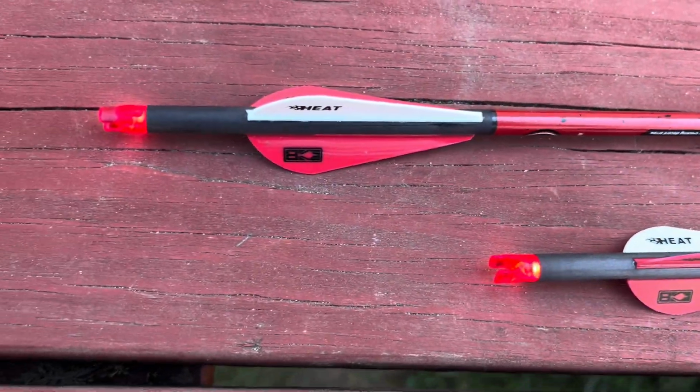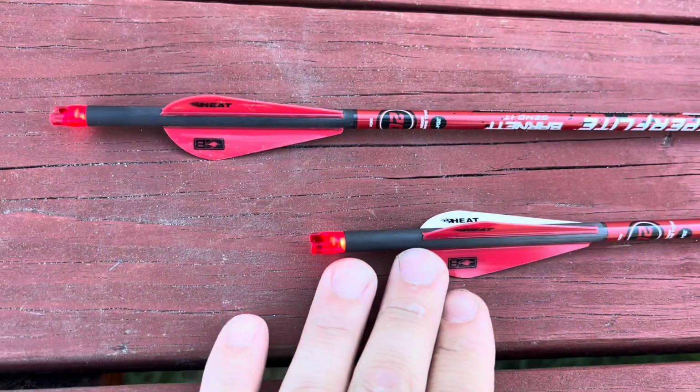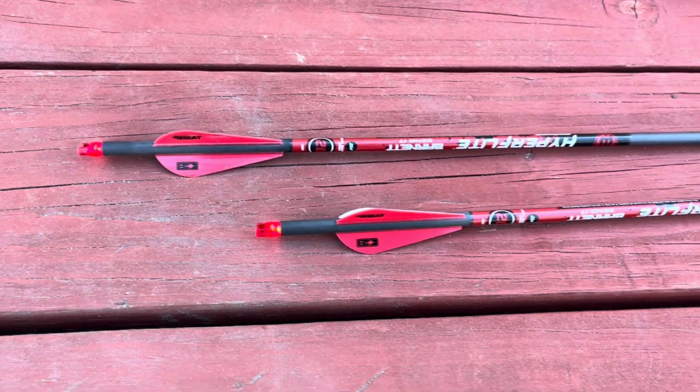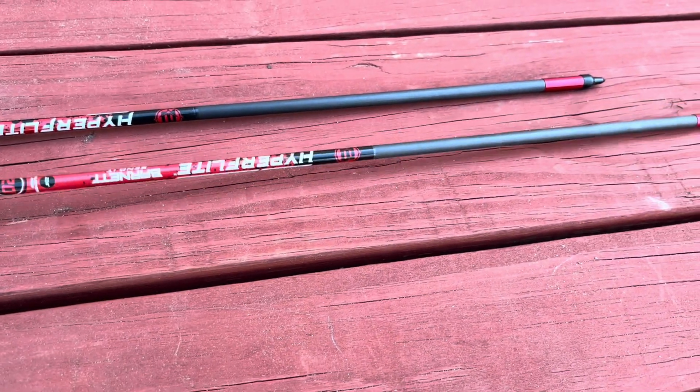Here's a pretty good look at the lighted knock here in the shade. They're pretty bright, so that is a plus. And I used them last year, guys, and I found my bolts no problem. I don't like the thin diameter. I just don't. But I do suppose you weren't exactly watching this video to hear me complain about the bolt diameter, right? You're here to see me get it sighted in, or to talk about getting it sighted in.